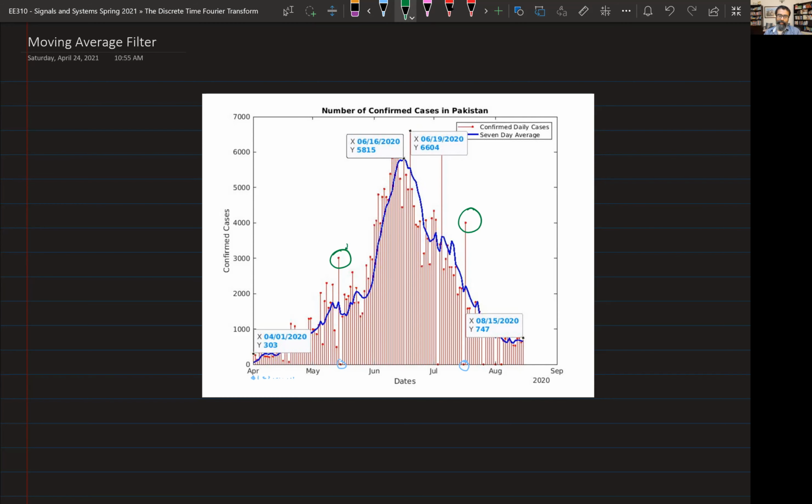Now, one of the ways you would see, I mean, all the news reports that you see, they would have this, which is you see this raw curve, and then you have a 7-day average or a 5-day average or a 3-day average, right? Which is this blue curve here, right? So how do you compute this 7-day average? सबसे पहली बात ये है. And why do you compute the 7-day average? So that's the second point.